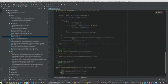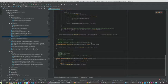And basically you can just call execute and specify if you want to synchronize from MSI to legacy or legacy to MSI, and you just have to specify the items you want to synchronize. And everything is executed synchronously or asynchronously, depending on what you set on your backend panel. And this is what I did.